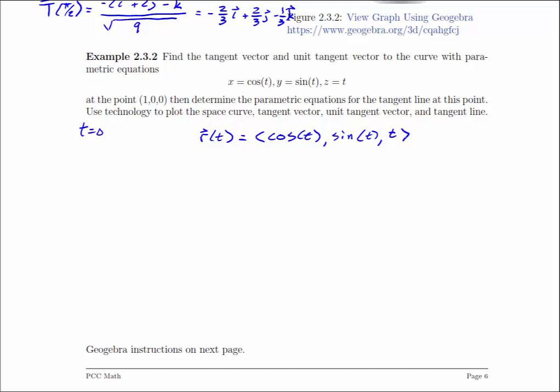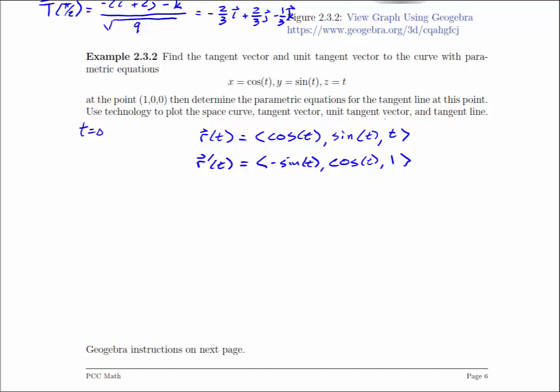And so I can go through and do the same kind of things where I can get the tangent vector equation, the unit tangent vector equation, and then I can plug in this t value to find the tangent vector at that point, the unit tangent vector at that point, and then we can come up with the tangent line also. So let's run through this. I need to get the derivative. Generally speaking, it is negative sine of t, cosine of t, 1. And this is my tangent vector function.